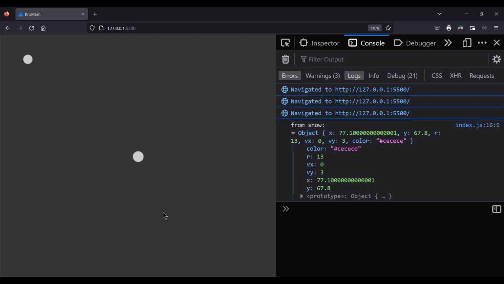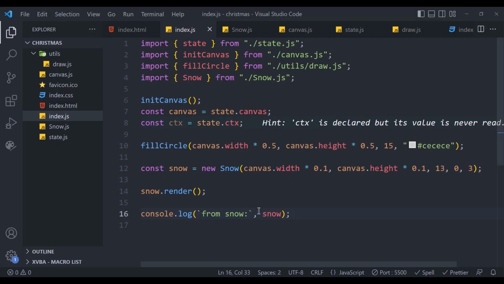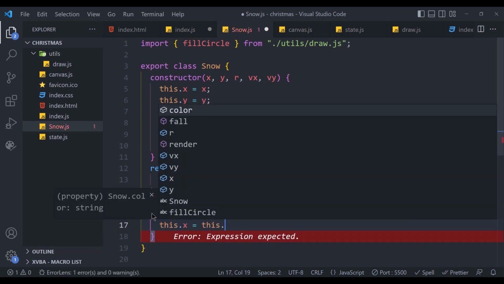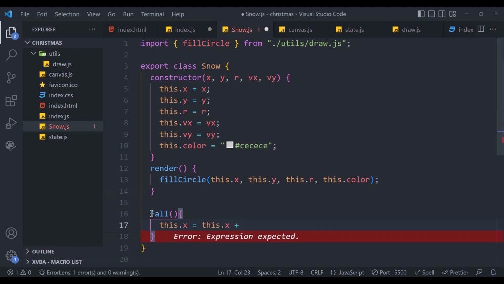Okay, to see our snow move, we're gonna need another function. Let's say fall, our snow fall. What do we mean by fall? To update our snow position along the x-axis, it is gonna be x equal to our previous position added by its velocity along the x-axis.